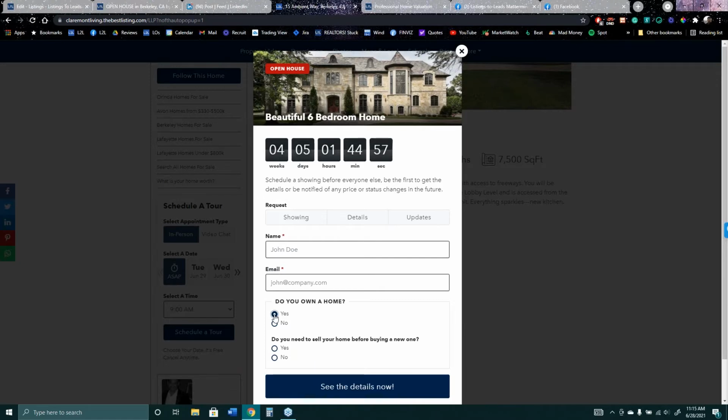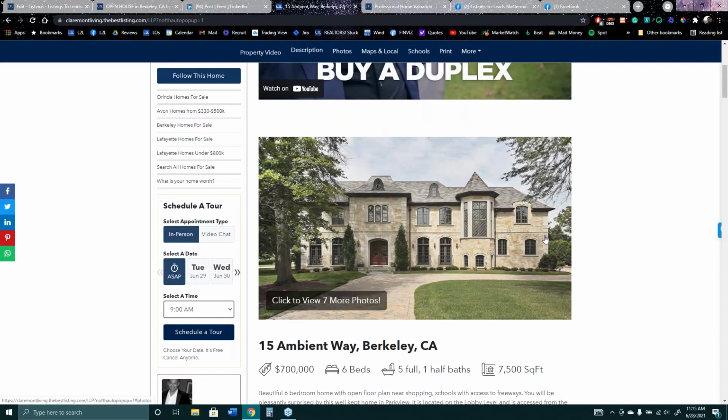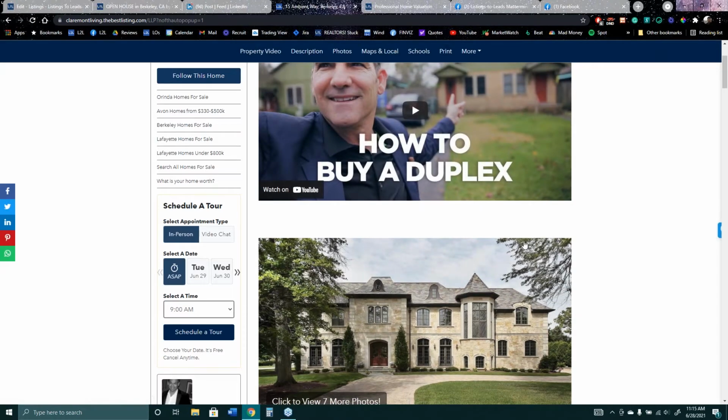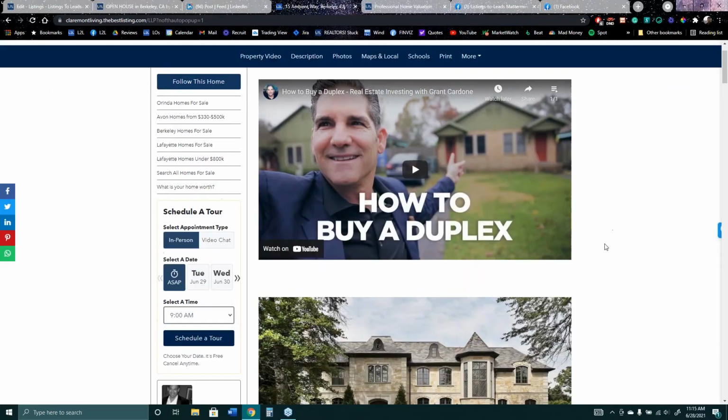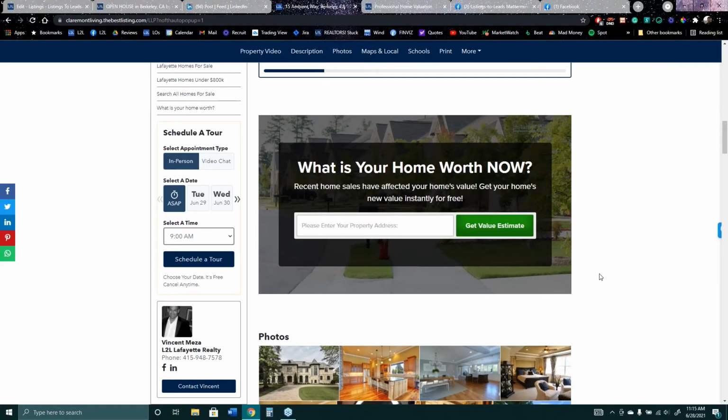So if they're looking as buyers, we want to ferret out, are they a seller? And so all of our single property websites, which is what we're looking at now, our virtual tours, our e-flyers and our print flyers have this concept of here's a home for sale, but let's see if you're a homeowner, right? So that's an important thing.